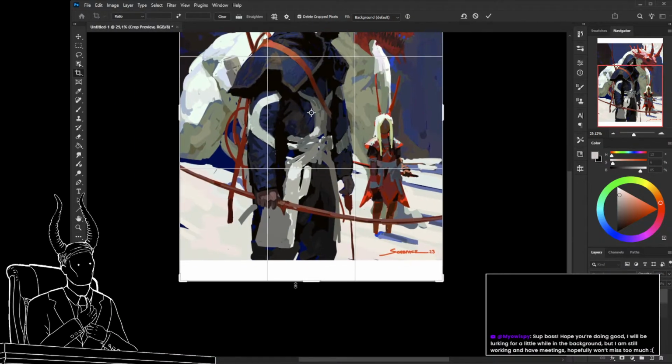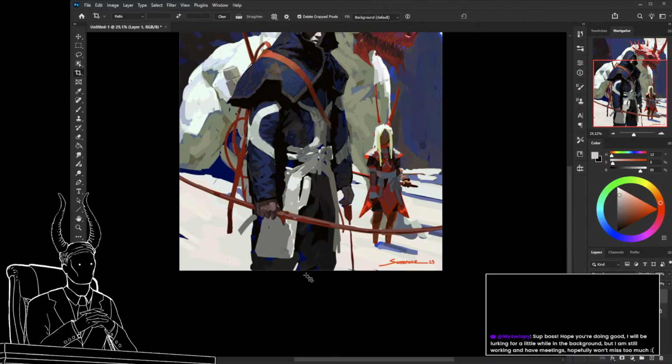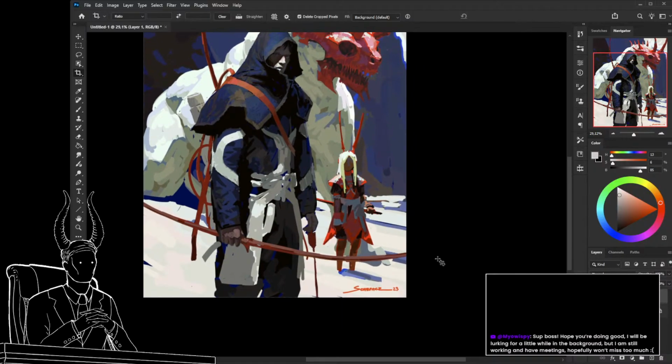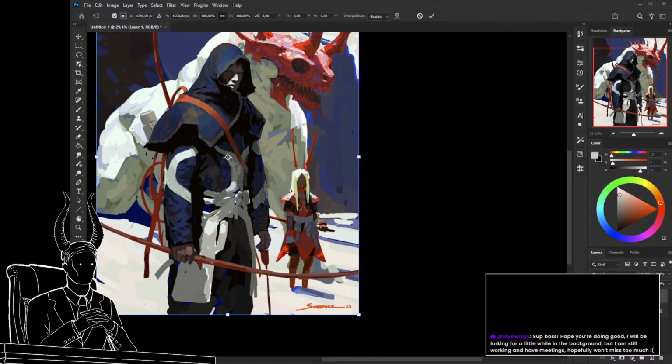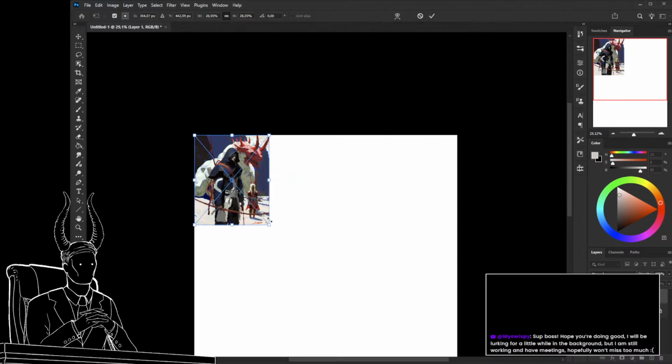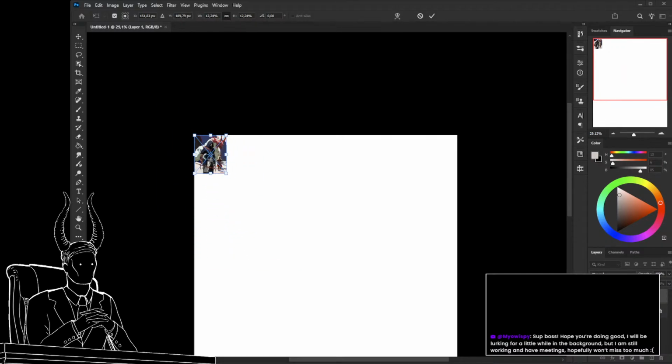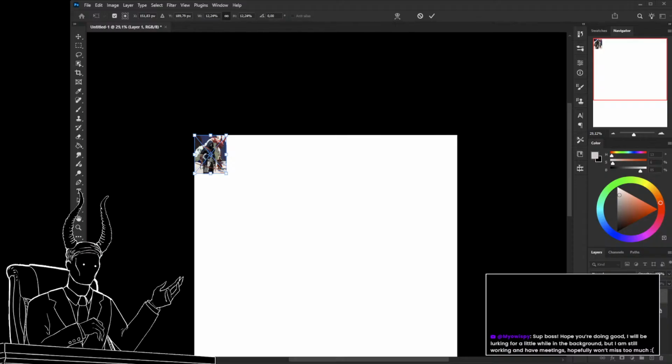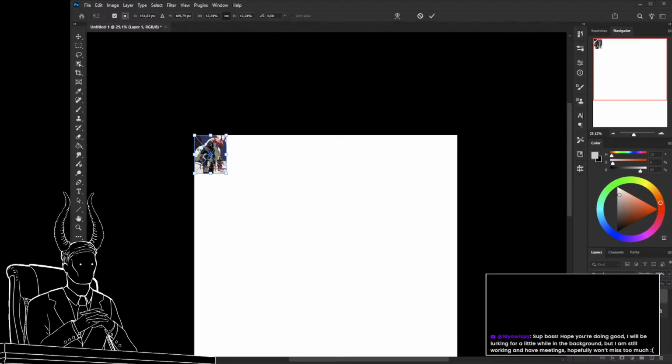Let's crop the image so it is the exact same size. And now we can start working. We'll leave this one on a corner. I still have the same image in a different window, and I think we can now begin.